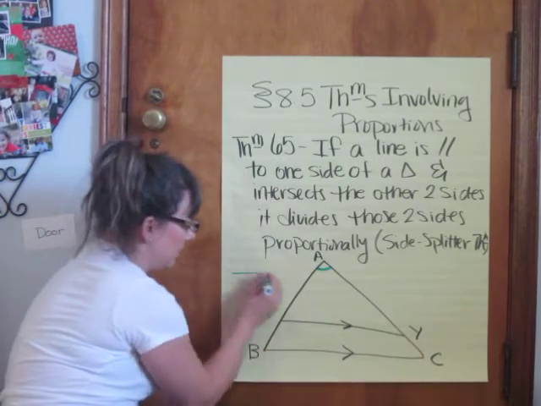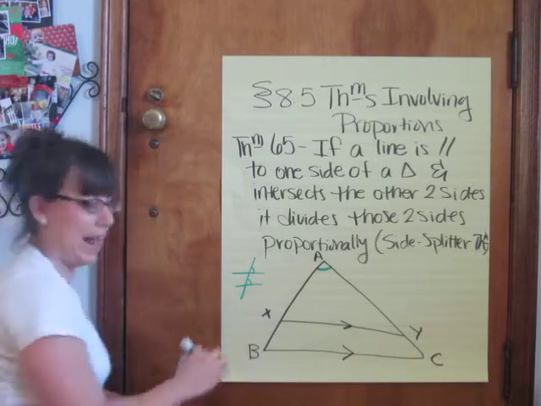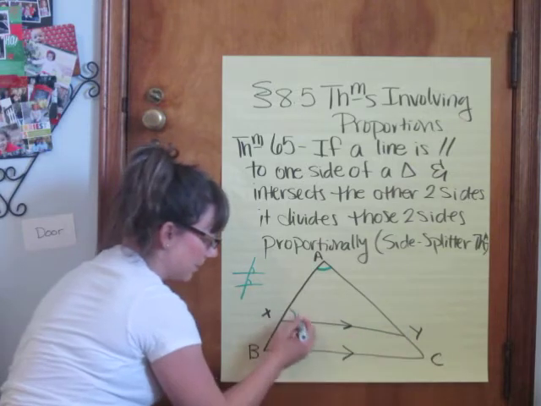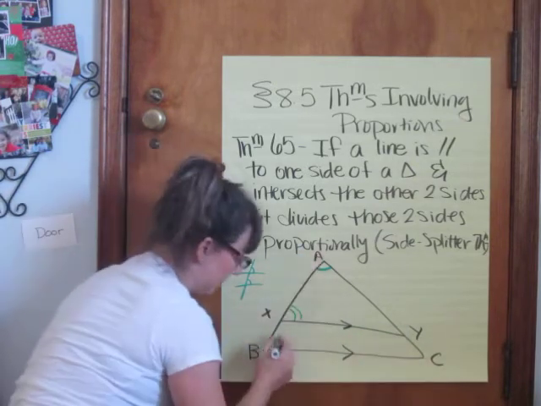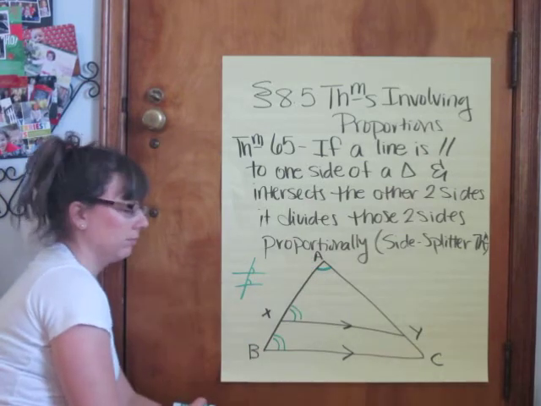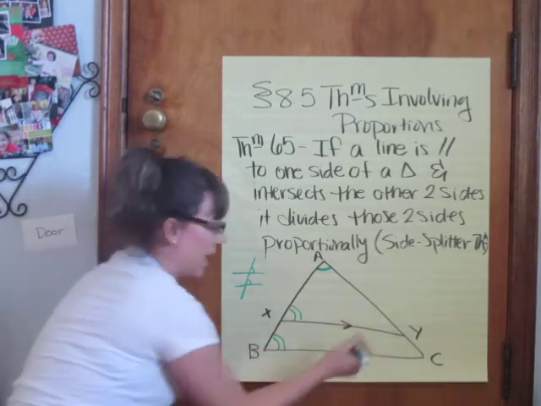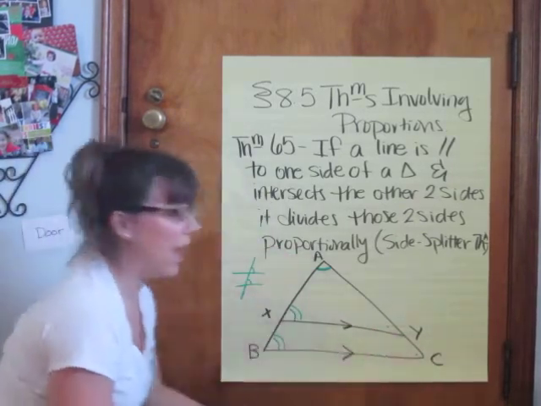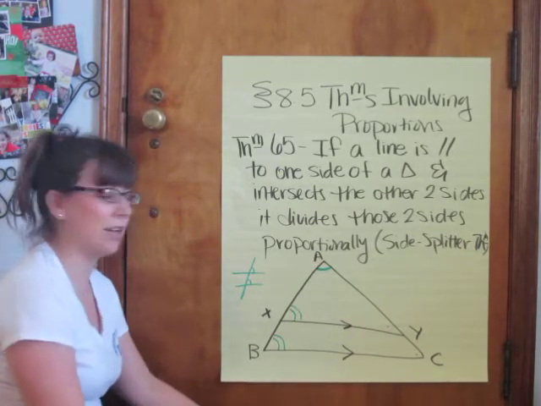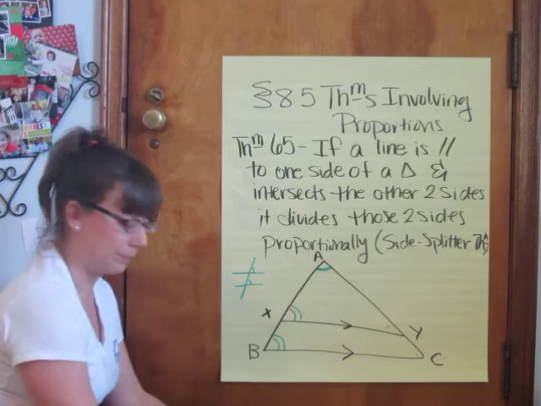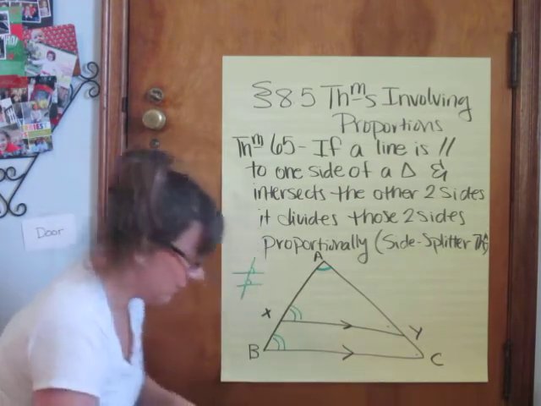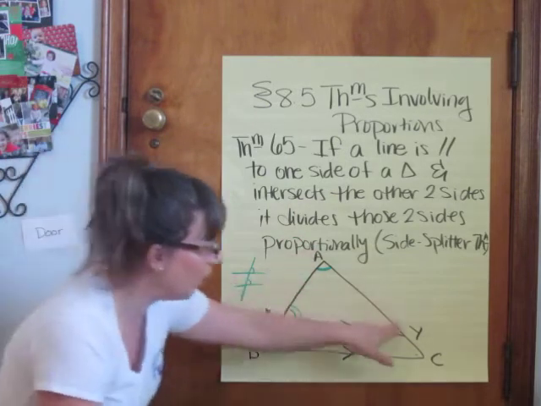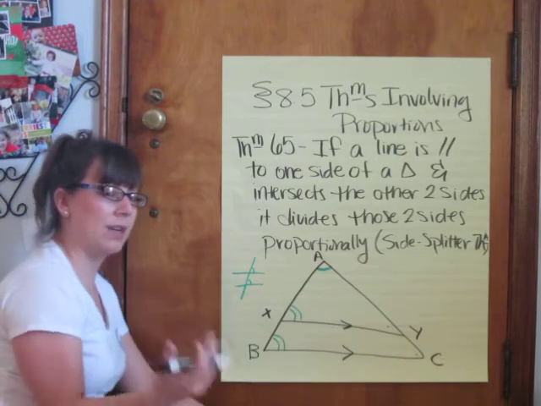So that means, remember this theorem? What kind of angles are these? These are called corresponding angles, which means that angle AXY is congruent to angle ABC. Right? Can you do the same thing over here? Sure can. So this is congruent to this. So that means that triangle AXY and ABC have congruent angles. 3 congruent angles is angle, angle, angle, which means that the two triangles are similar. So because of that, we can prove that AX over AB is proportional to AY over AC. That's because they're similar.